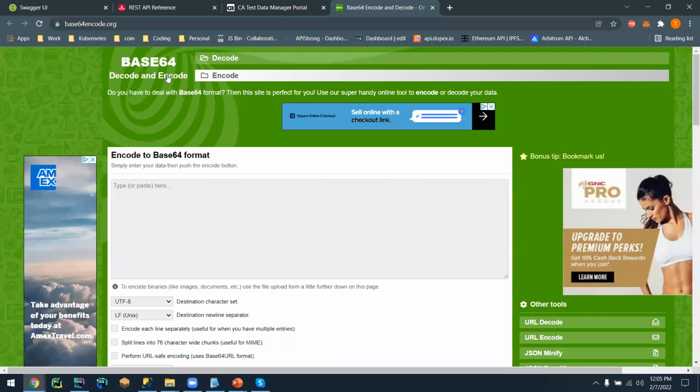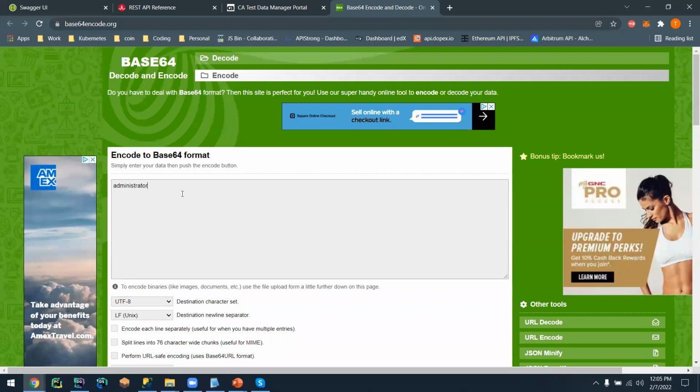So the first thing you want to do is find a good Base64 encoder. This is just one I Googled. You can Google it. I've used this one many a time, but keep in mind, you would do this in code. Java can do this very easily. Python can do this very easily. C# can do this very easily. You don't have to do it manually, but we're going to do it manually today so you can see how it works.